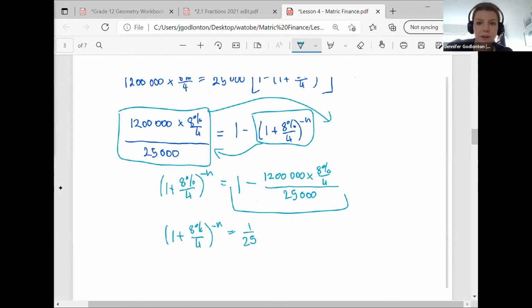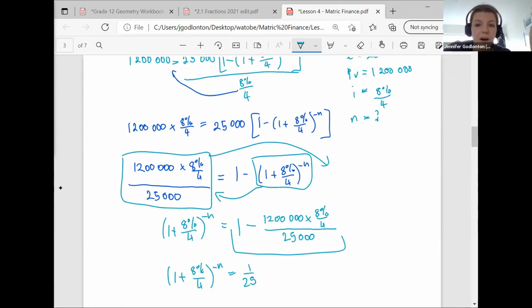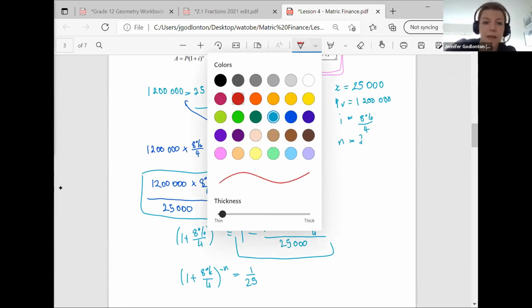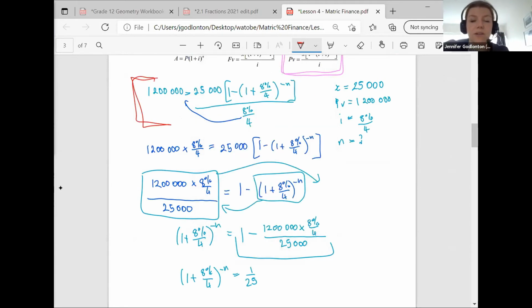Now, I can't stress this enough, guys. When it comes to marking your exams, this top step up here is marked, because that's where you put stuff in. None of this in the middle is worth any marks. That's all for you. So if you need lots of steps so that you can see what's going on, by all means, put in lots of steps. If you don't need to and you can see how it all fits in your head, then don't do the steps, because you're wasting time. You're not wasting time if you need them, because you're stopping yourself from making a mistake.